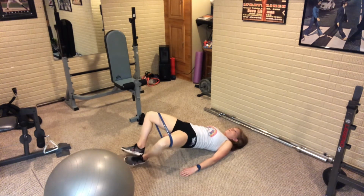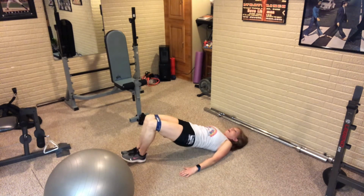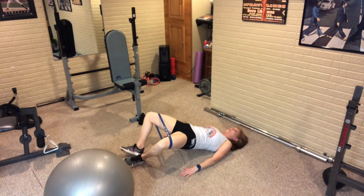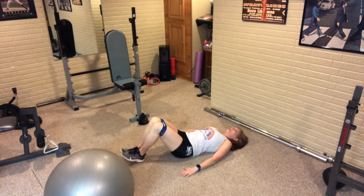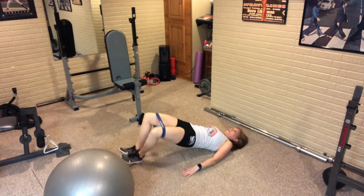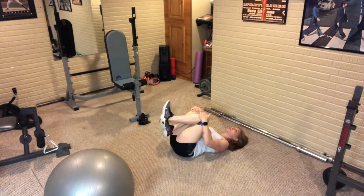Good job. Give me 2 more. And again, once you're done with this, you would actually complete 2 more rounds before progressing to the next exercise I'm going to show you. Nice little booty add-on. Happy hump day. Good. Release that low back. Stretch out those glutes and hamstrings.